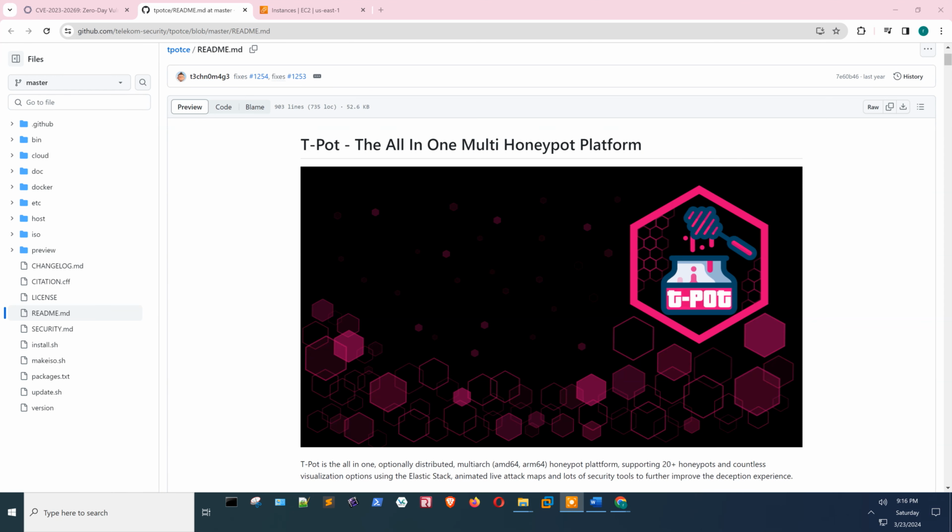I'm Robert Garza, and today I'm going to show you how to build your own honeypot in the cloud, in AWS to be exact. Before we get started, just a quick disclaimer: I do not condone any type of hacking or illegal use of a computer. So with that being said, let's get started.